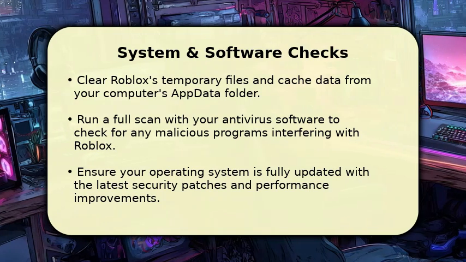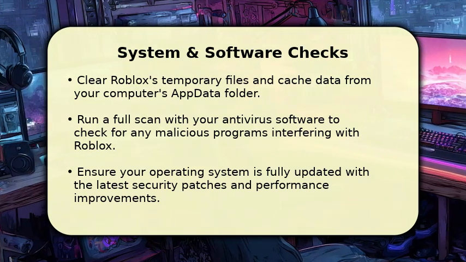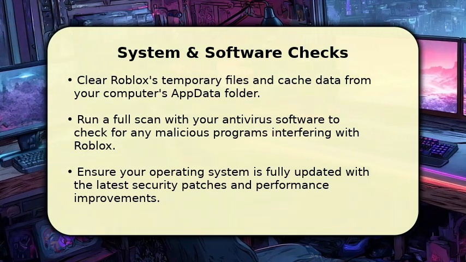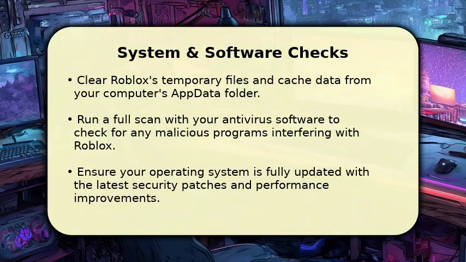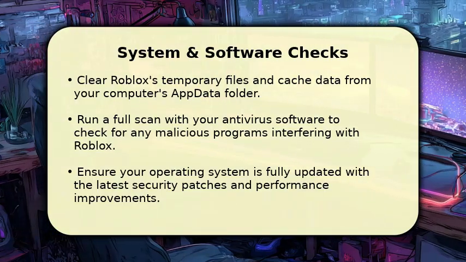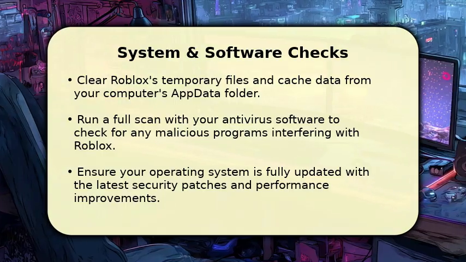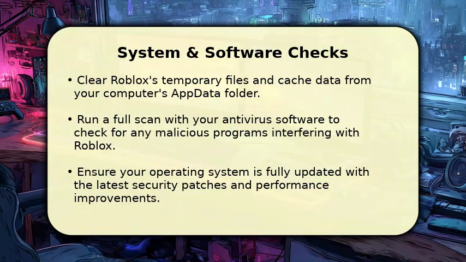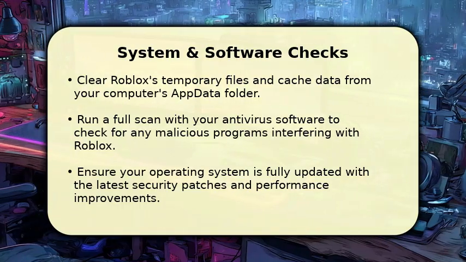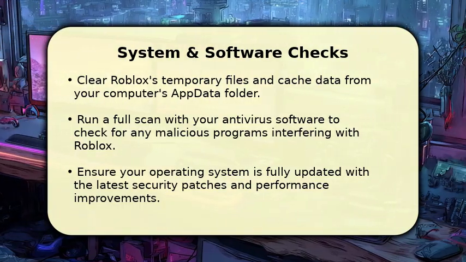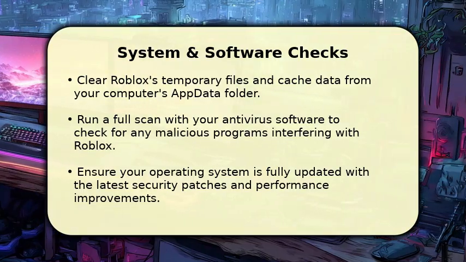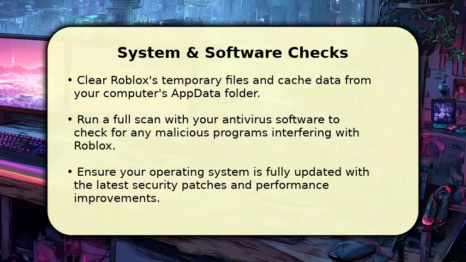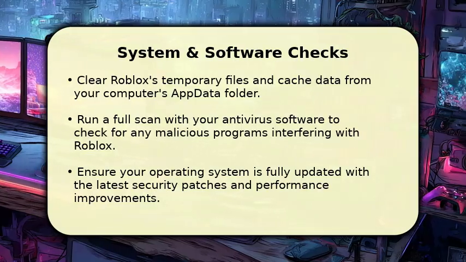Next, let's perform some system and software checks. Start by clearing Roblox's temporary files and cache. You can usually find these in your app data folder. It's also wise to run a full scan with your antivirus software to rule out any malware interference. Make sure your operating system is completely up to date with the latest patches. Finally, always check for and install any pending Roblox updates, as these often include crucial bug fixes.